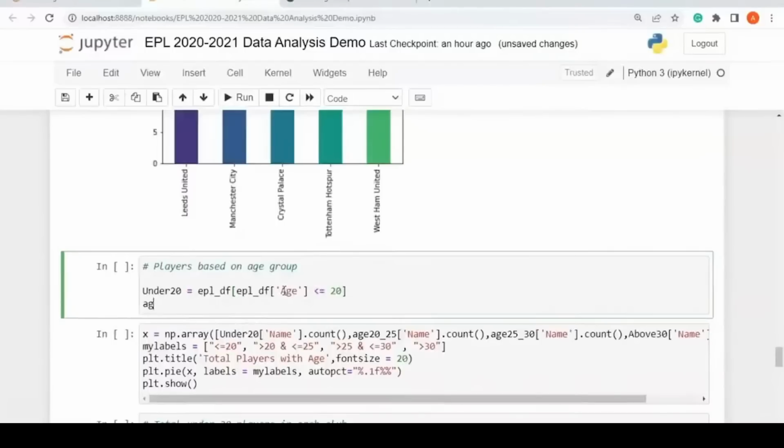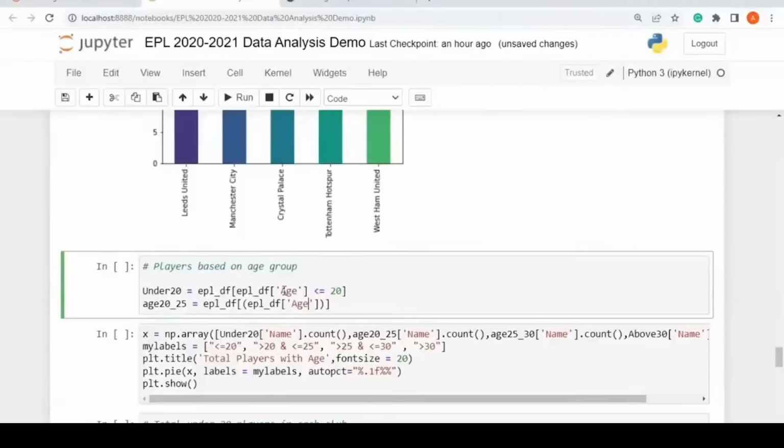Then we'll have age between 20_25 equal to EPL_df subset as EPL_df.